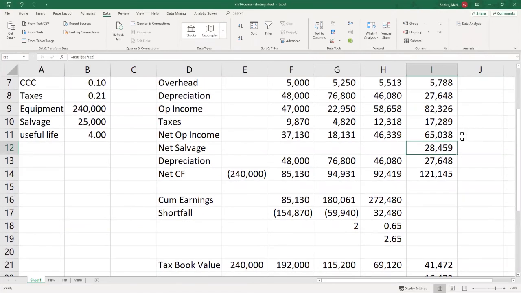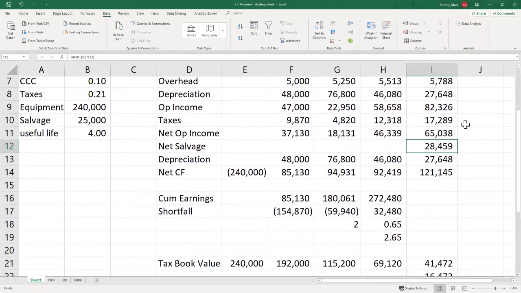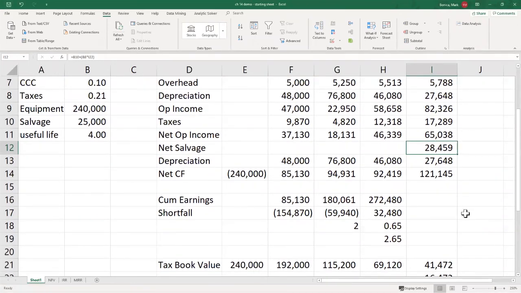On the salvage value, we would wind up getting a little extra kicker back. Okay, you're going to have some problems dealing with MACRS in the chapter 14 homework, so I just wanted to show it to you. They will give you the rates to use in the homework. For the test, we will do straight line depreciation just because MACRS is confusing and I'm not going to deal with that. Okay, so that is the rest of chapter 14.